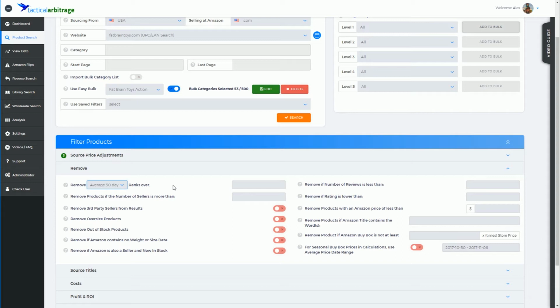One more thing I'll say before I move away from ranks is that when we get to the settings section, there is a setting where we can insert every single threshold that you are willing to accept for every single category. So you may go through there and say, I don't want to see anything over a 10,000 rank in shoes, a 300,000 rank in toys, a 250,000 rank in sports, and so on.